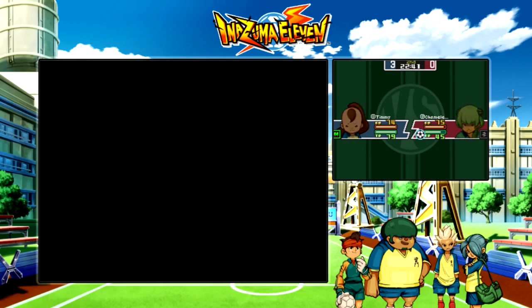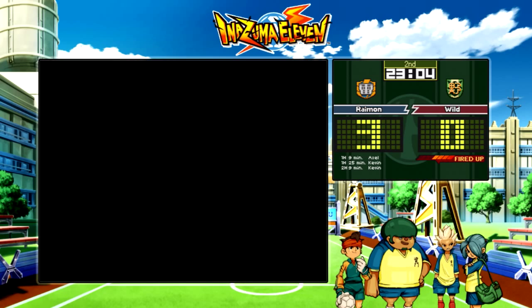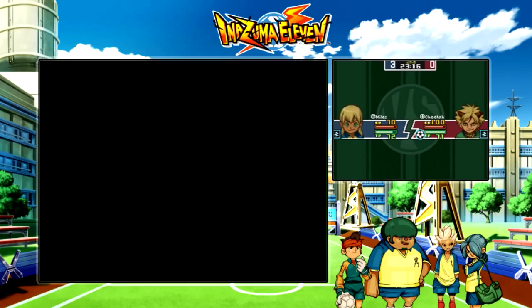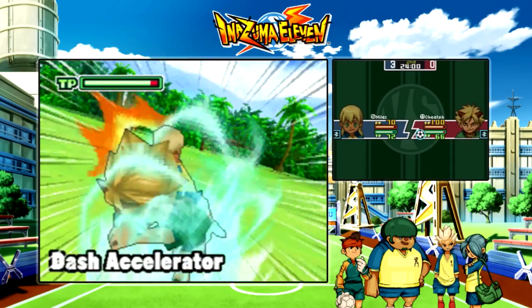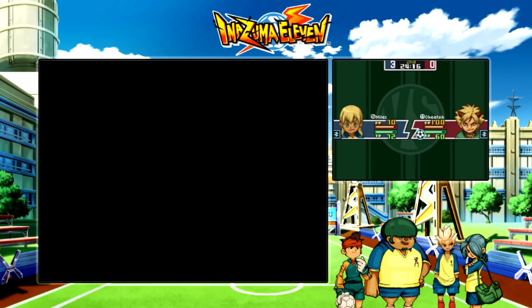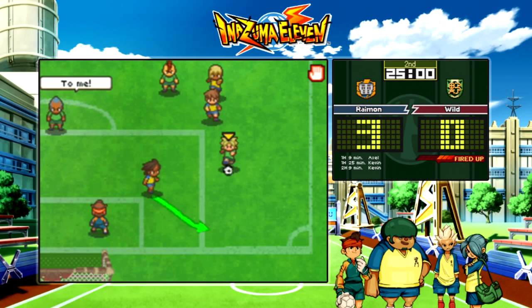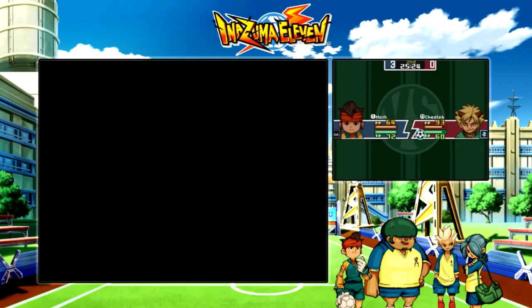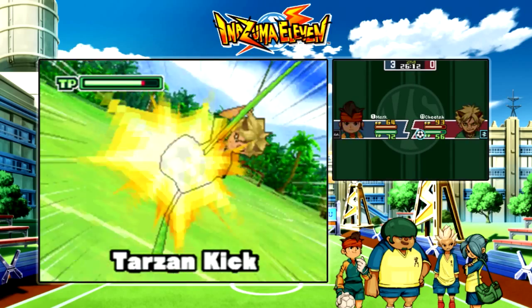Go on, Timmy. Chameleon's not going to beat us again, that's it. Oh, foul! Okay, I thought we were going to be able to get one goal with somebody other than Axel and Kevin, but no, the game just doesn't want it. You cheated, cheater! Get out of my way! Okay, well, I guess it's Mark's time in the spotlight then. Go for the God Hand! Oh, Tarzan Kick! Alright, we're getting to see one of their special moves.